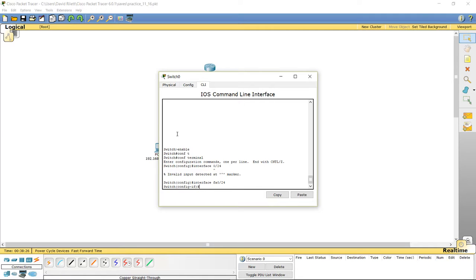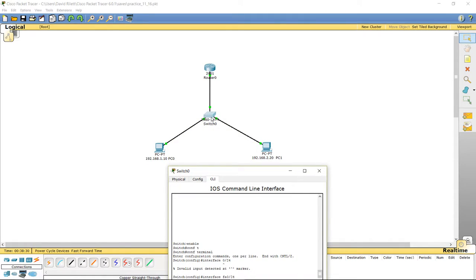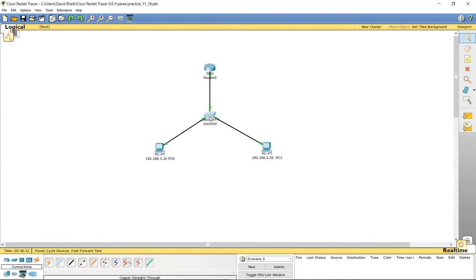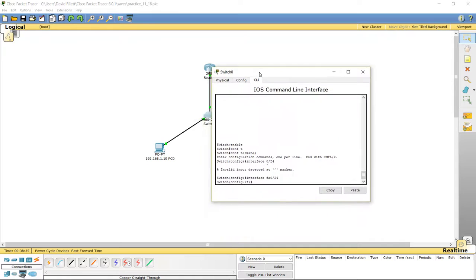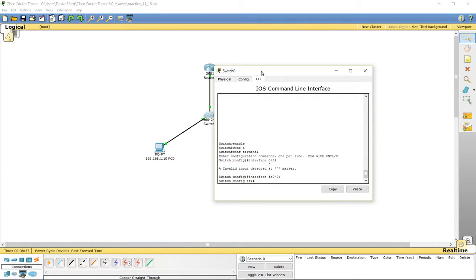We want to say, before we do that, let's create the VLAN on the switch. So I'm going to back up a step here. I don't recall doing that yet because I'm going to need the VLAN. I think it'll actually just automatically create it.